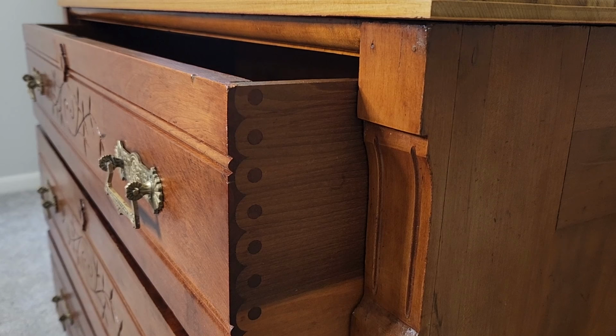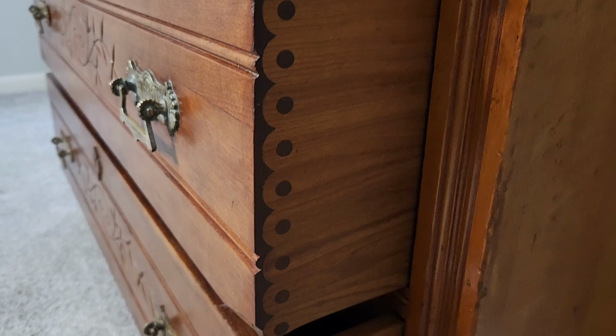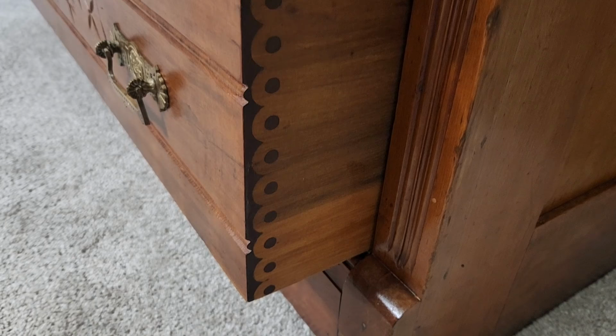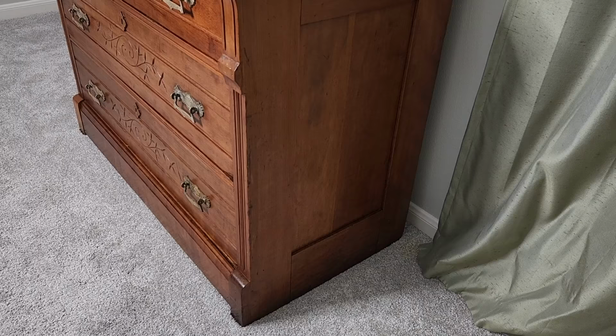The details in this piece are unlike anything you could see today in modern craftsmanship. These knapp joints are the most gorgeous scalloped detail, and they are what I always look for when looking for Eastlake pieces like this. Not all Eastlake pieces have these joints, but the joints that are like this are my absolute favorite, and it is something that I'm constantly looking for when looking for antiques.